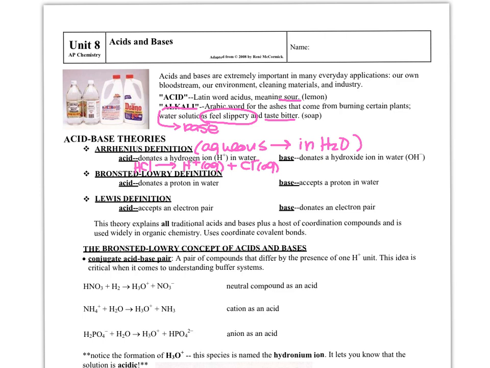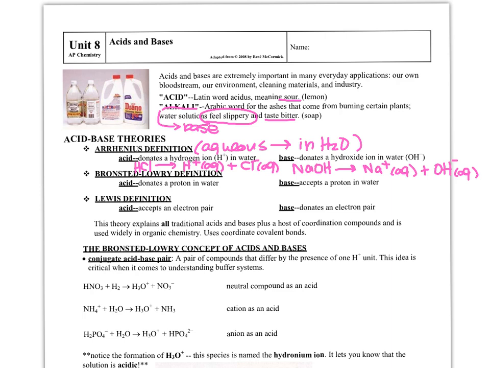So an Arrhenius acid, in order to be an acid, would have to have hydrogen in it so that there are hydrogen ions floating in the water. With a base, if it's an Arrhenius base, it's going to donate hydroxide ions. So we would have something like sodium hydroxide, and we would put that in water, and the water molecules are going to attack it and break it apart, and we're going to have sodium ions that are aqueous and hydroxide ions that are aqueous. Remember, aqueous just means surrounded by water. The polarity of the water molecules pulls them apart.